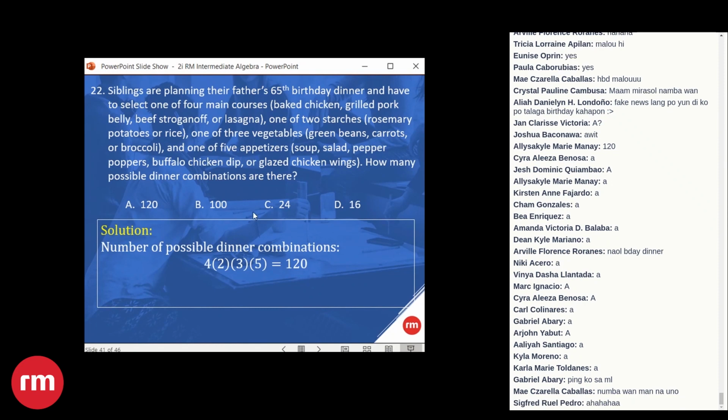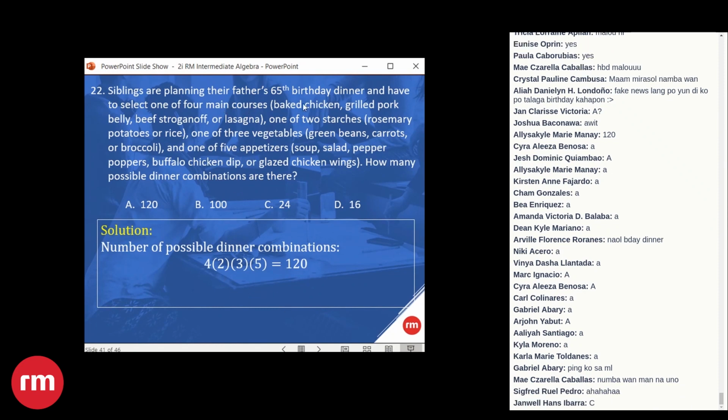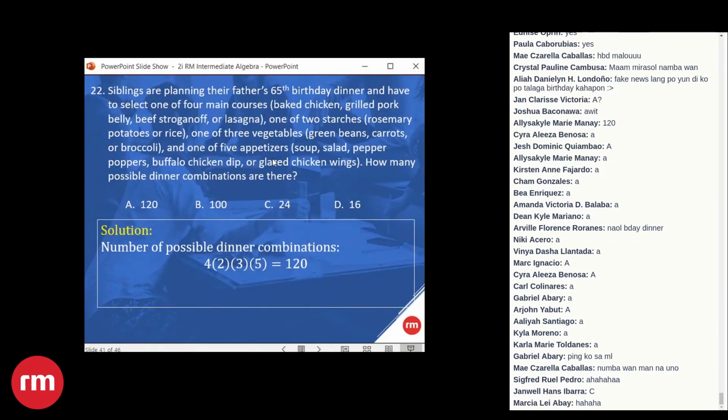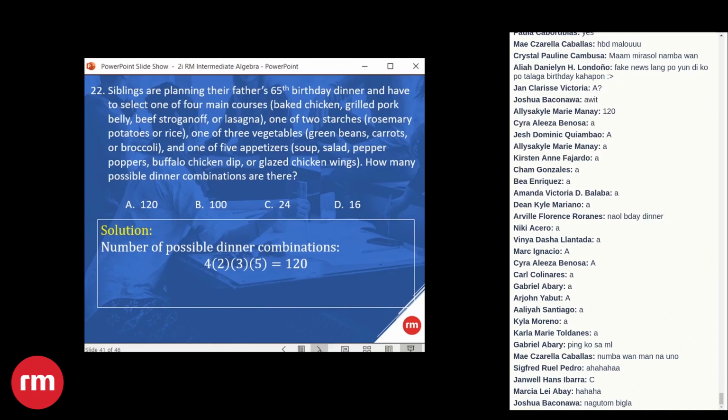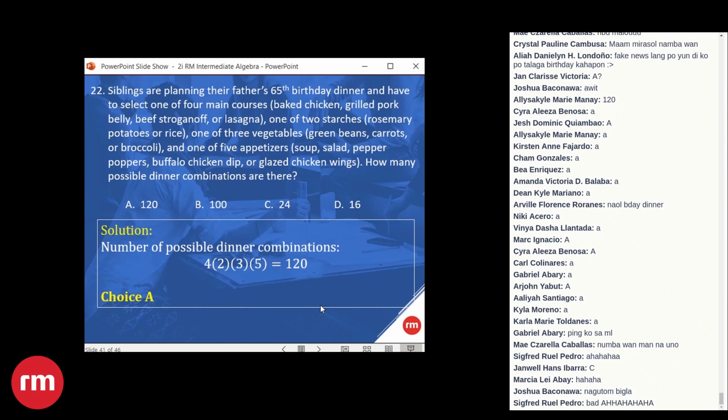Okay? So, it's very simple. 4, first item, times 2, times 3, times 5. Bakit ginagawang ganito komplikado? Kasi if you're not really looking, if you're not very, very careful, alam nila na panic na kayo, alam nila na kinakabahan na kayo. So, they put in so many items, nakakalito siya tignan. So, you have to really be very careful in reading the question. Okay, nagutom kayo bigla, no? Napakarami, parang sarap nga na menu ng birthday ng tatay nila.